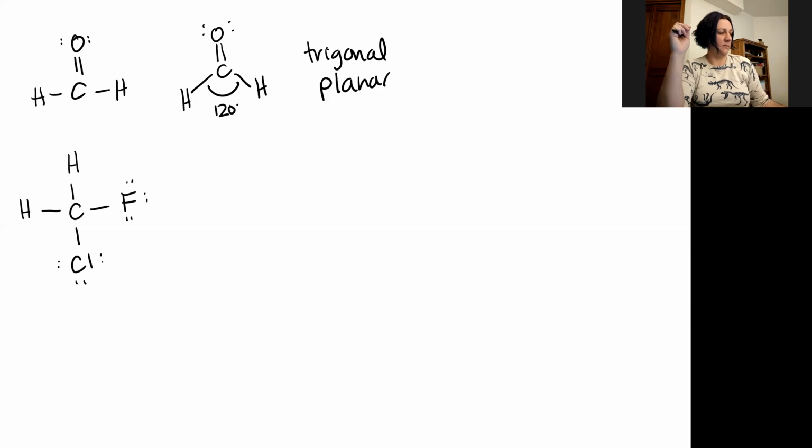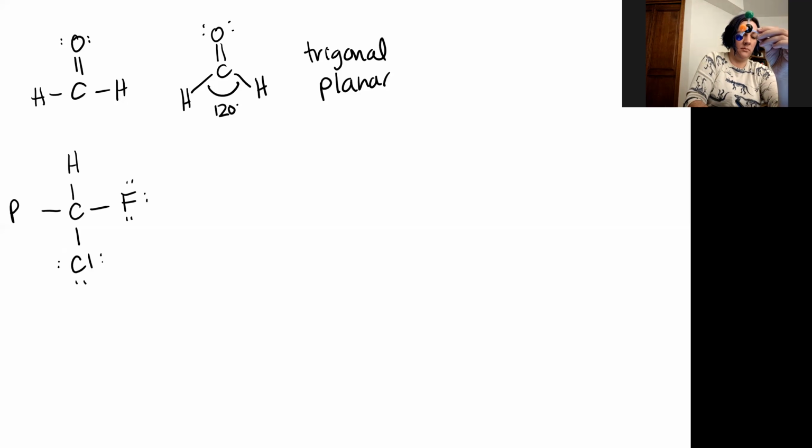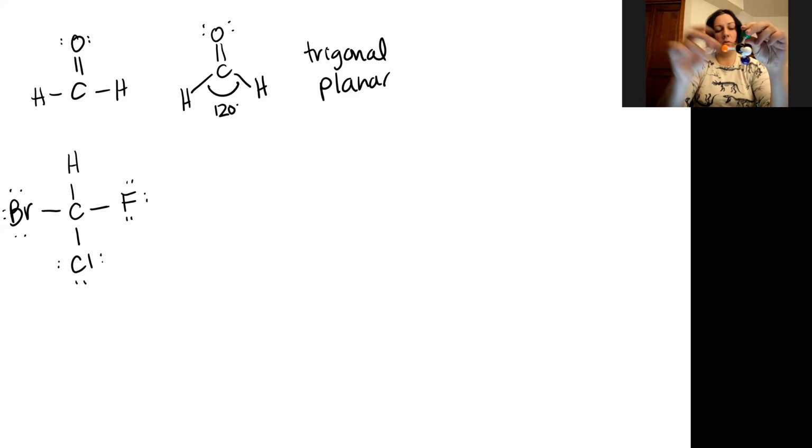All right, now we've got a carbon atom with 4 things. So it's fun because I actually got to use more colors of the modeling kit. So my central atom here is the carbon again, right there. And I have a hydrogen and a chlorine. Let me change this. Let's make this bromine. So white is the hydrogen, green is the chlorine, orange, the little one, is fluorine, and then purple is the bromine. So I have 4 different things bonded to this central carbon atom.